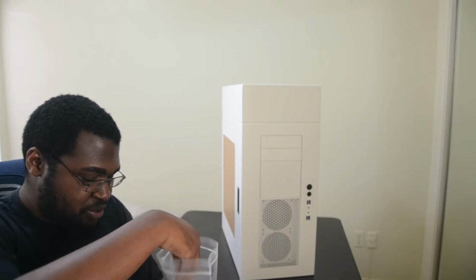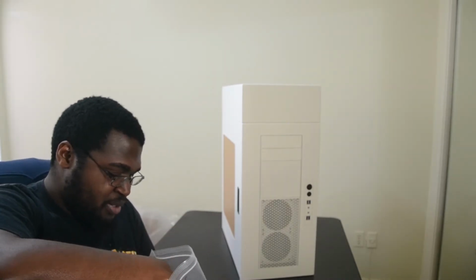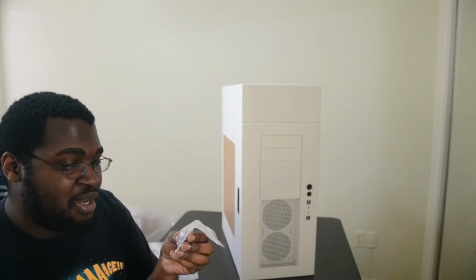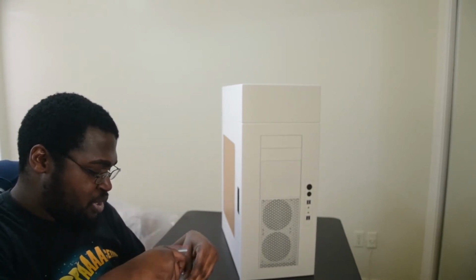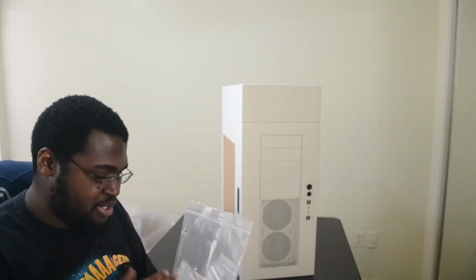I've had to switch out one of the springs on the door because it was sticking a whole lot. It still kind of sticks. That's the back door here, which I will show you in just a sec. They give you a bunch of springs here. You may need to replace yours when it comes. I heard on a forum somewhere that if your door is sticking a lot or it's a little hard to get open, you can use a flathead or a screwdriver of some kind and spread the latch a little further open, and it should be a little easier.